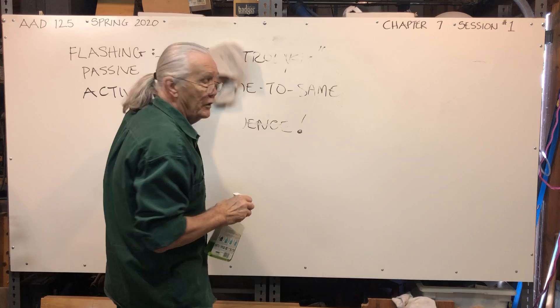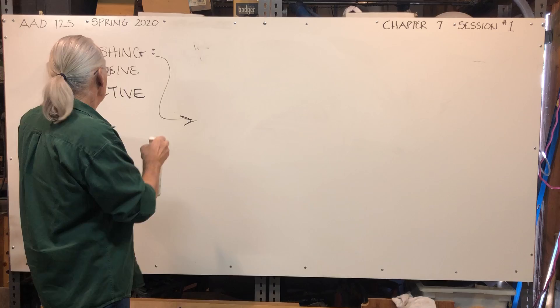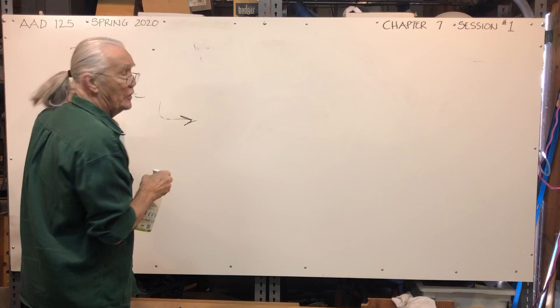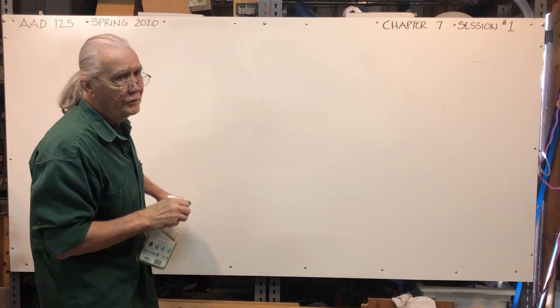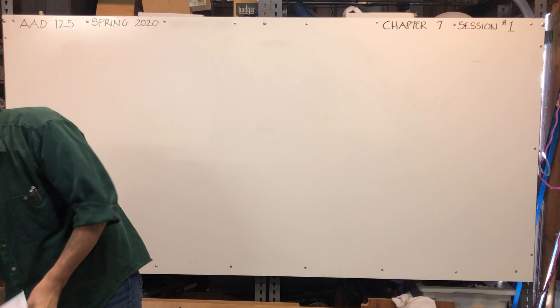The flashing part you'll find on chapter 7 point 18 and 19, and it's a pretty good sequence in there to explain what's going on with flashing. We use flashing everywhere: we use it on our foundations, we use it in our walls, we use it in our roofs, we use it between walls and roofs and walls and foundations. You look at the details and the illustrations on 7.18 and 7.19, you'll see how that takes place especially with roofs.